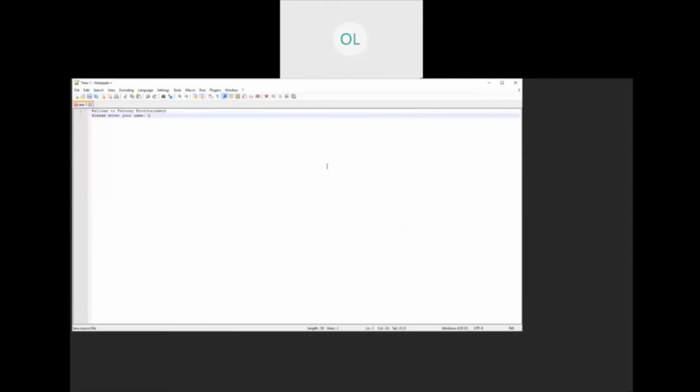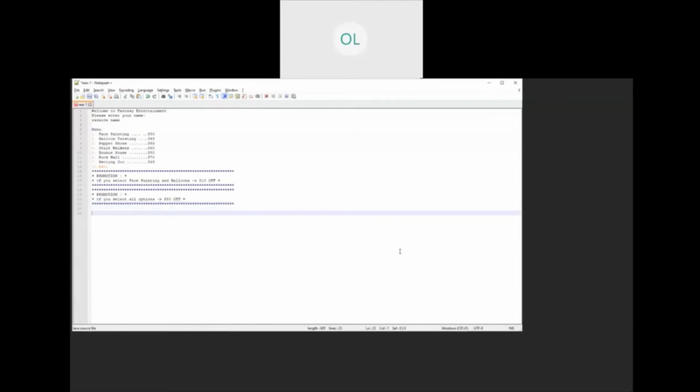You have to display a message like this, and then receive the name. After that, you will have to display a menu like this, correct? For the asterisks, just put them inside the System.out, or you can create a while loop and see how many asterisks are there. Up to you.